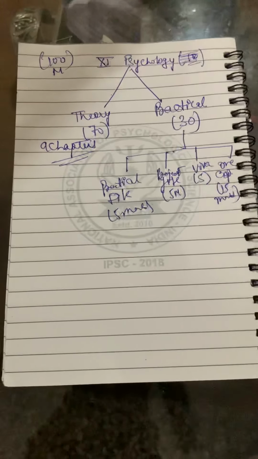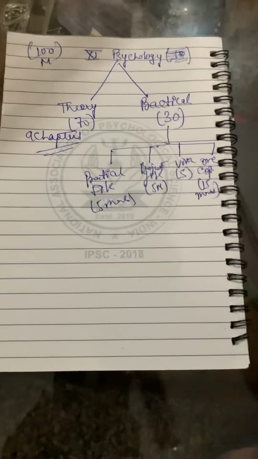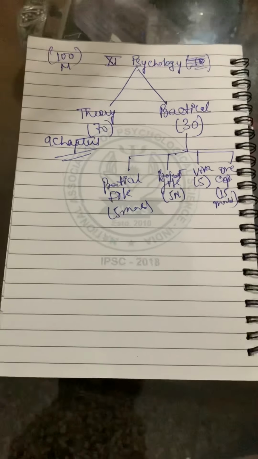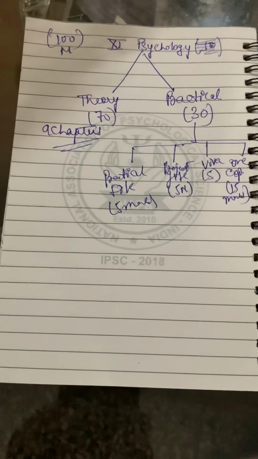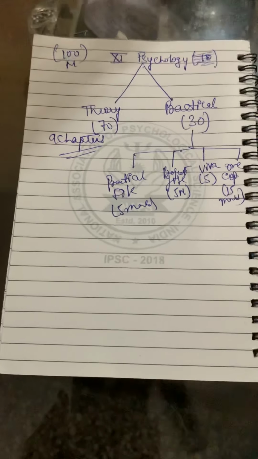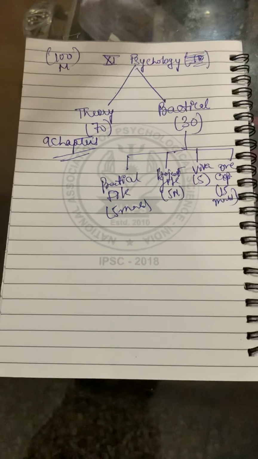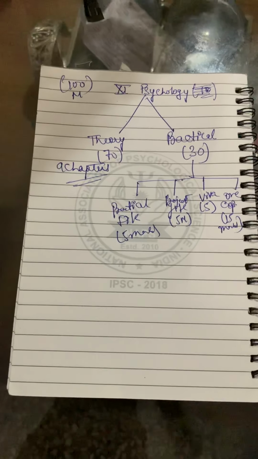This is all covered in the first 2 pages of your NCERT book. I'll send you the PDF of your psychology first chapter today, and please go through the first and the second page of the first chapter. If you don't understand anything, please come back to me and ask me in the group. I will be more than happy.